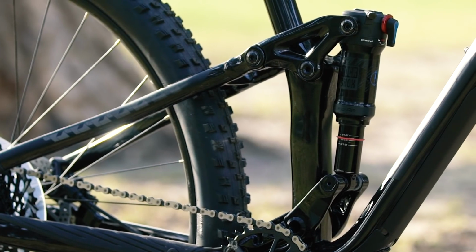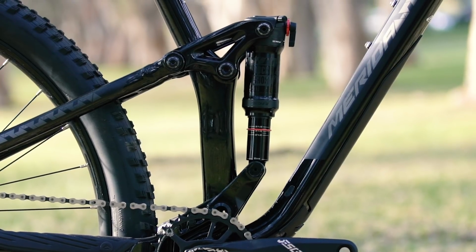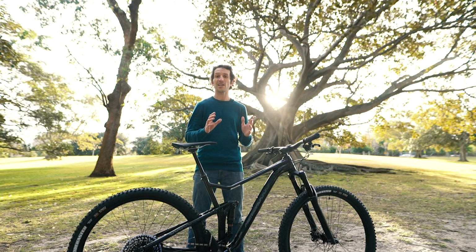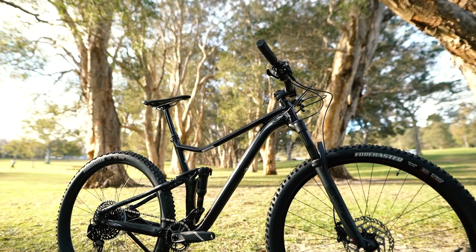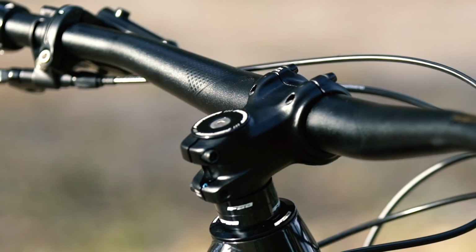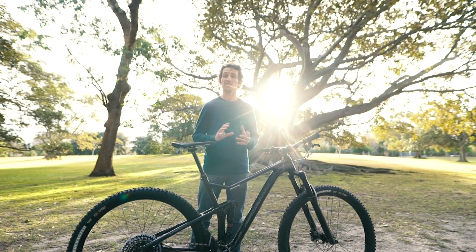The 120 now shares the same float link suspension design as found on the 140 and 160 series, and that is such a good thing. So great to see that now carrying across to this shorter travel platform as well. The geometry has been completely revised too. It is a much slacker, longer bike than it ever was in the past. The head angle has been kicked back by a full 2 degrees and the reach lengthened significantly, as well as the chainstays shortened. So all in all, a much more aggressive handling bike than the 120 was in its previous guise. Merida bikes have always been great value for money, and this year is no different.